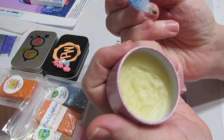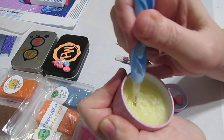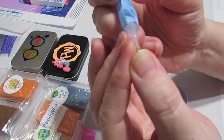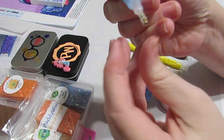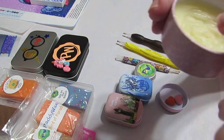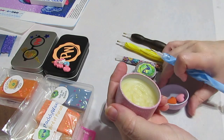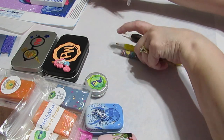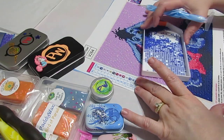You're going to take that. As you can see, I've been digging around in there. You don't have to dig much. You just scoop it up a little bit. You can see I have a little on there. I just take my thumb and push a little in there to kind of help pack it down. And that's it. I'm going to take the edges, and you can just stick it back inside here. Push it down in there. It's not going to dry out, but I put the lid on just so I don't lose it, because I'm good at losing things. And let's see how this stuff works.